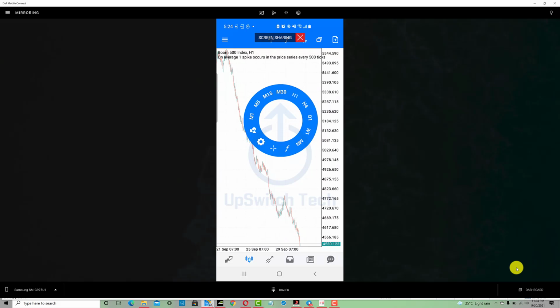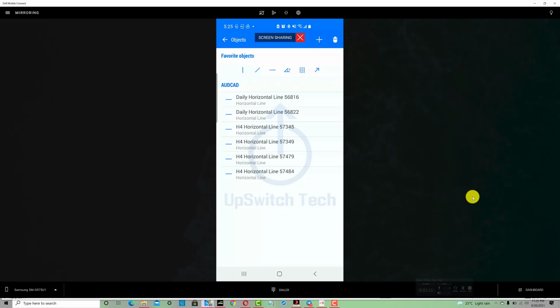Alright, so if you want to use tools to analyze your chart, you click on this symbol here that looks like a Yuma head. Click on it. When you click on it, this place would be displayed to you. So you have a lot of tools to choose from here. Favorite objects, I think by default the favorite objects are showed to you.